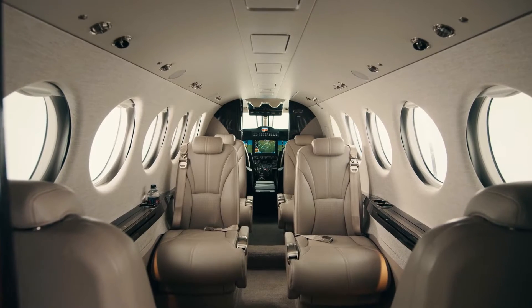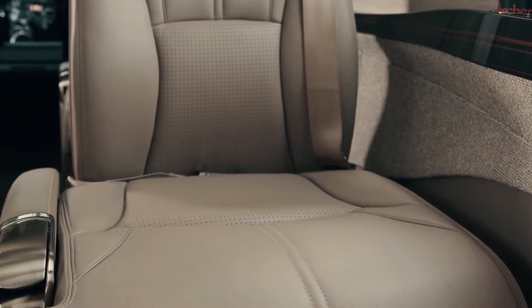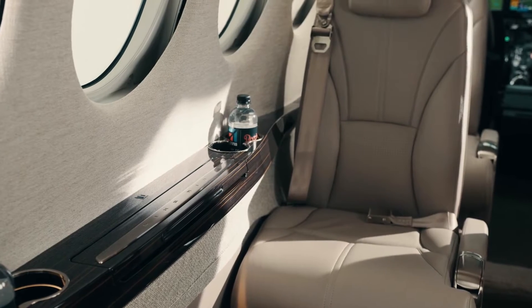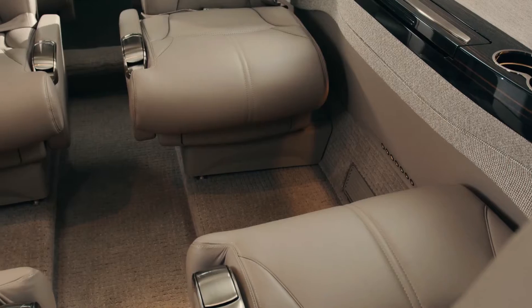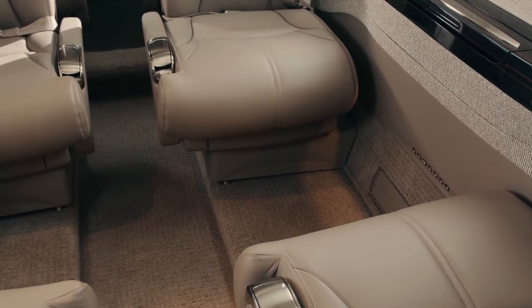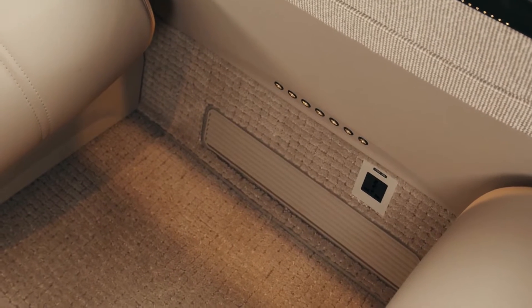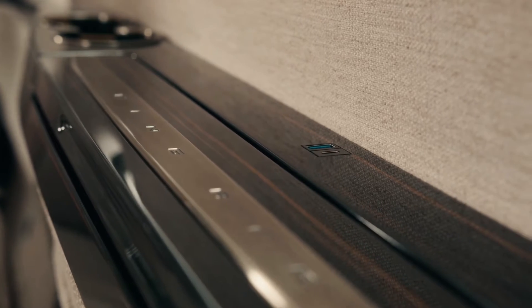Step into the world of unmatched luxury and functionality with the King Air 260's meticulously designed interior, a testament to the perfect union of form and function. Mirroring the design of its larger sibling, the cabin welcomes up to nine passengers with opulent woodgrain trim, creating an ambiance of sophistication. The newly designed seats, crafted through pressure mapping for optimal comfort, offer a haven for passengers. The cabin features tables that fold seamlessly into the sidewalls, cup holders, power and USB ports, stylish LED lighting, and pleated pull-down window shades for controlling light.